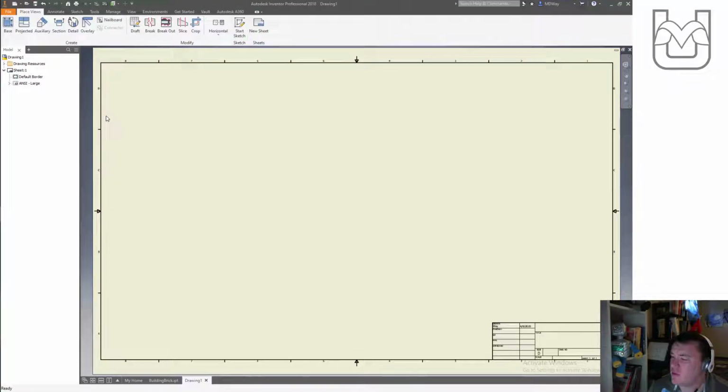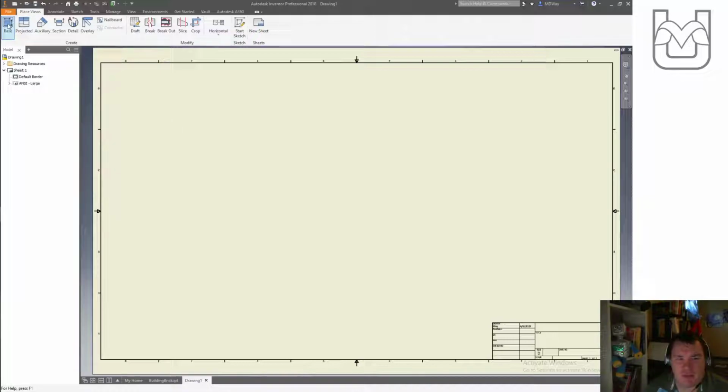Now before I do this next step, I have to warn you, if you spent a lot of time drawing the servo motor in isometric, you're going to be a little bit upset, because what we're going to do here is create that object that we were just looking at on this blank paper space.